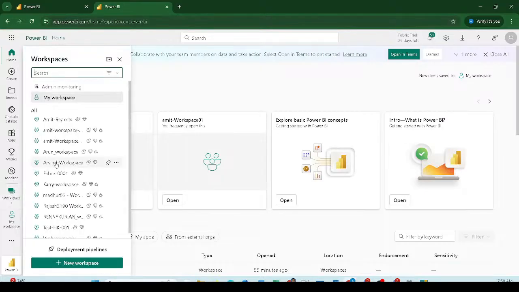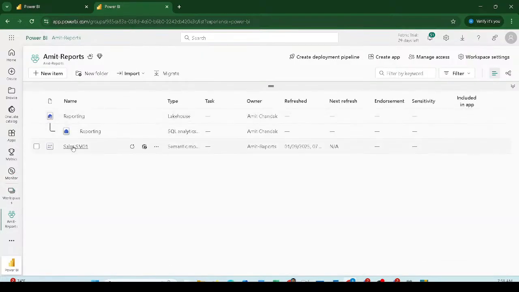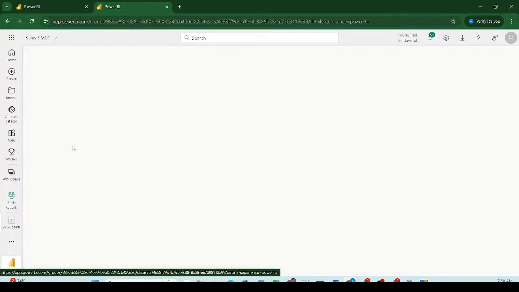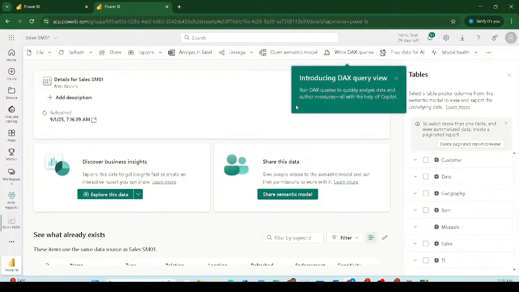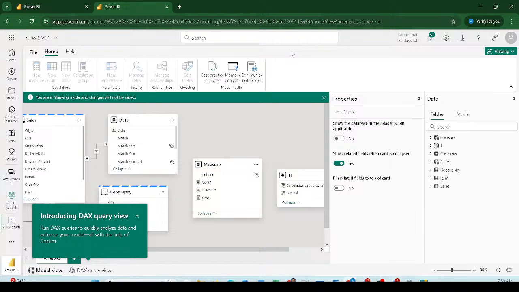Go back to my workspace. Okay, today I'm using the report workspace, and I'm going to open the semantic model. Please watch this carefully. Now it doesn't open directly. I have to again go and click on open semantic model. And here, if I want to refresh the semantic model manually, I've explained in the past that semantic model refresh is sometimes required to catch up with the delta files. It gets automatically refreshed, but if it is not or if it is disabled, then you can do it manually.